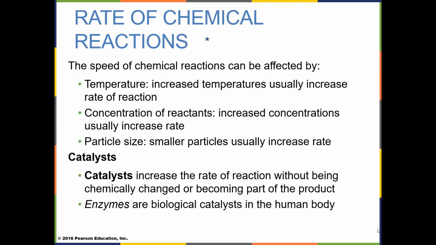Reaction rate occurs faster because there's more particles of each to run into each other. If you have a lot of vinegar and a lot of baking soda, you're going to have many, many more particles to interact. If the concentration of the vinegar is greater, like 1% acetic acid versus 10% acetic acid, it's the acid in the vinegar, the acetic acid, that's making the reaction go. There's nothing else in vinegar that would make it go except the acetic acid. If you increase the concentration of the acetic acid, you're going to have a faster reaction.